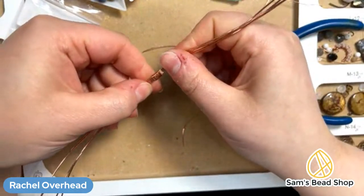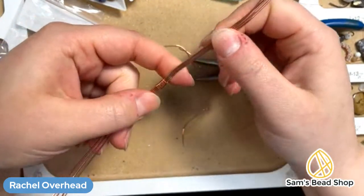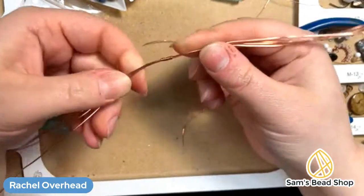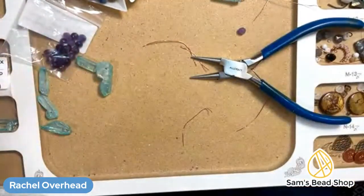You could probably figure out something like this if it's a bigger bead. I think the wire I was using is too big, is the problem, because I was using 20 gauge and I was just making it up and it was a nightmare. You could probably build like a little cage out of it if you wanted.